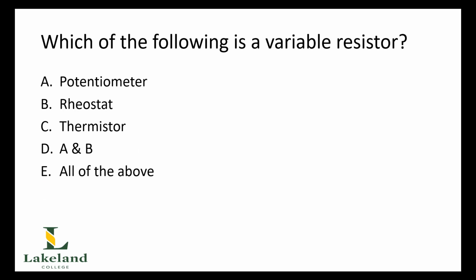Next question. Which of the following is a variable resistor? Is that a potentiometer, a rheostat, a thermistor, both A and B, or is it all of them? Well, hopefully you've remembered these and you are thinking it is all of them. Potentiometers, rheostats and thermistors are all types of variable resistors. So hopefully you also recall that the difference between the rheostat and the potentiometer was that the rheostat had 2 connections and the potentiometer had 3 connections. The thermistor then was our non-linear response with either a positive or a negative temperature coefficient. Lots of questions can pop up on variable resistors.